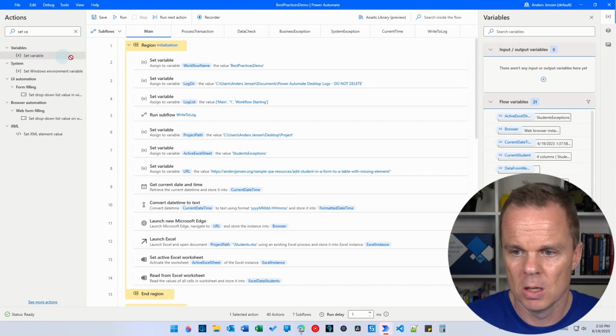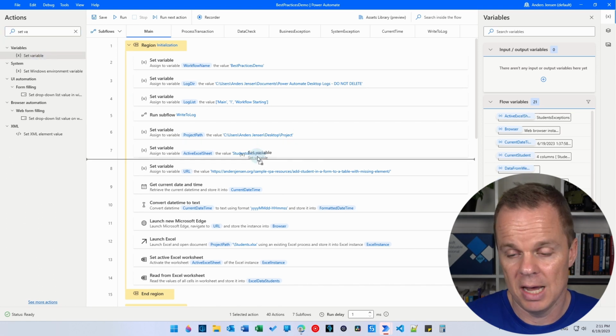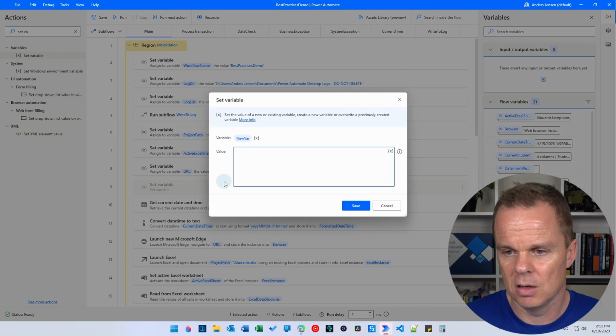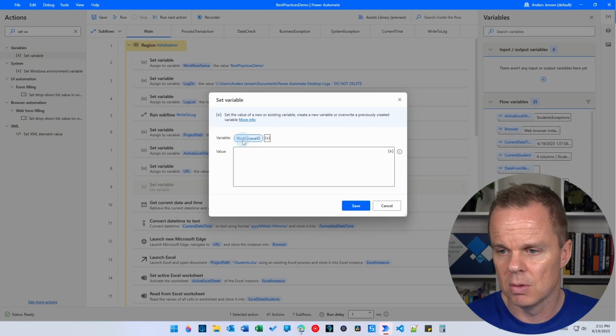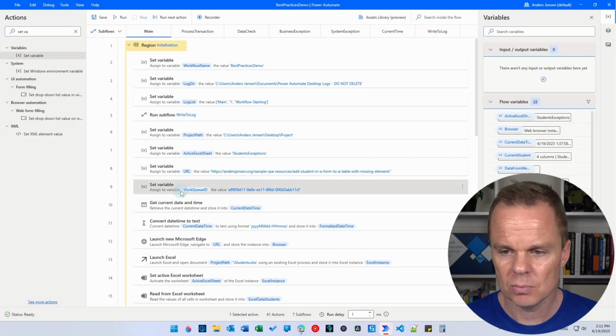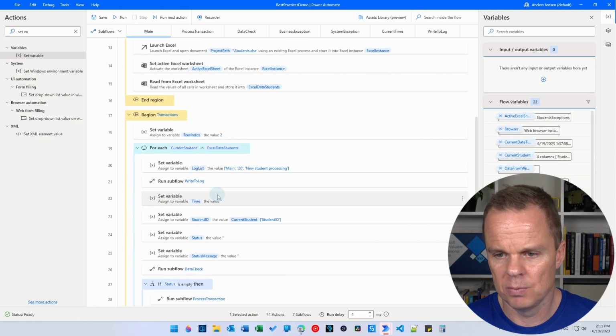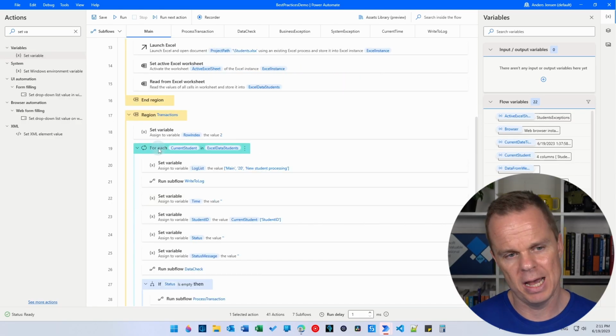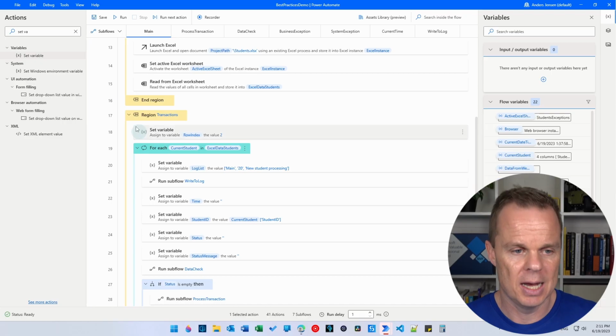So here, let's just have it at the end of these 4. And this one we will call work queue ID. I'll go into the value, Control V to paste it in. So then we go down. Instead of a for each, we will have a process work queue items.